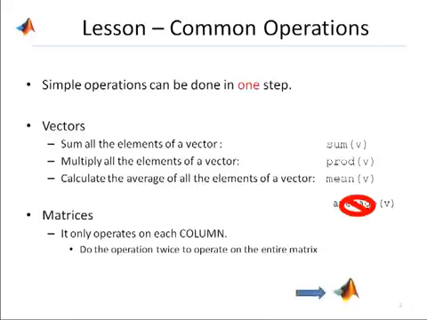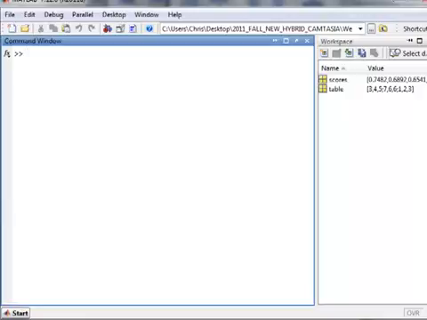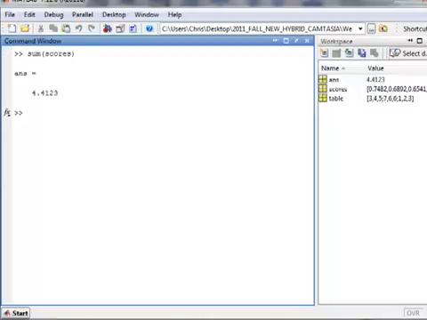Again, starting with scores and table. Scores was a vector, so if I do the sum of scores, MATLAB will just understand add all the elements. Same thing with the product of all my scores, or the mean of all my scores. So MATLAB just understands that you want to do that operation with all the values inside that vector.